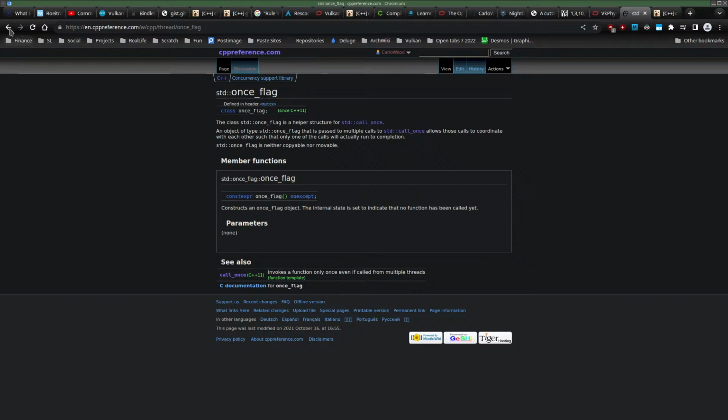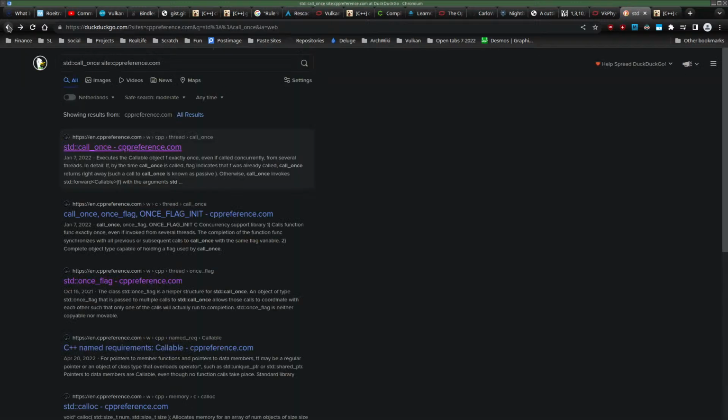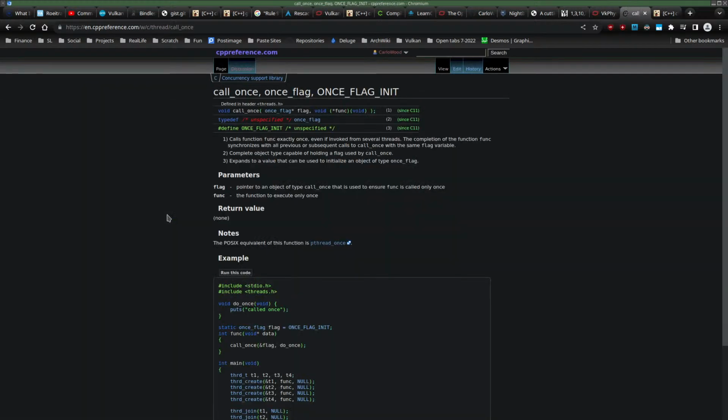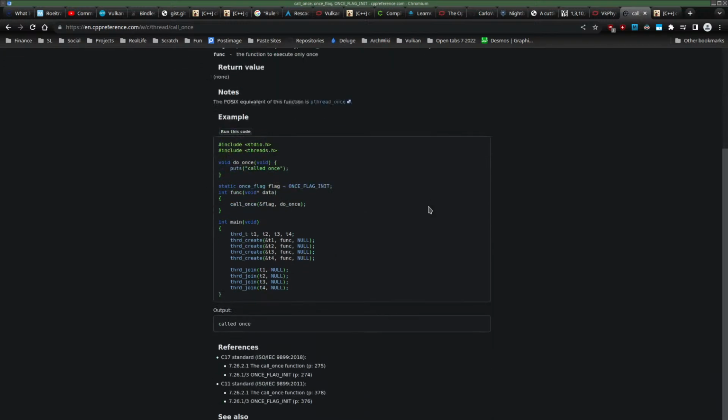I don't know, I saw something a minute ago. Where did I see? Here. once_flag init. Expands to a value that can be used to initialize an object of type once_flag. It's probably all zeros in all implementations, but you never know.